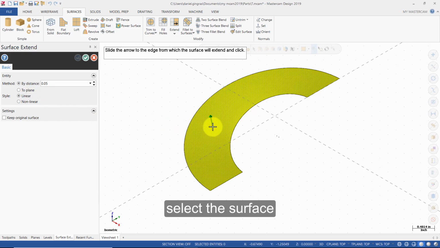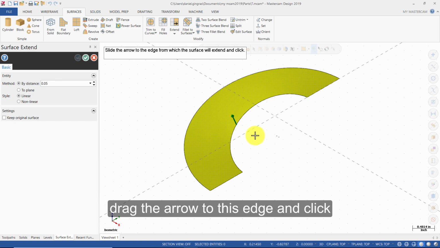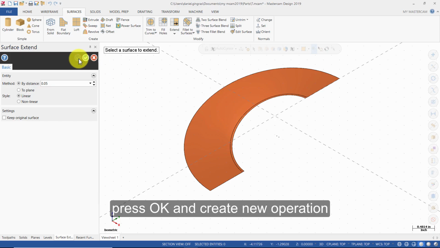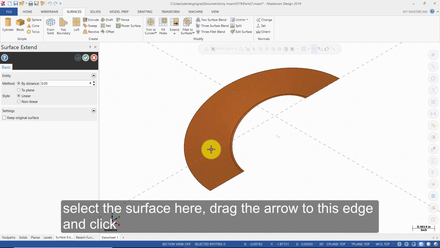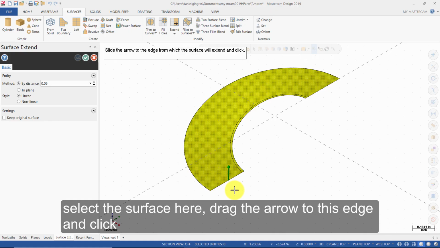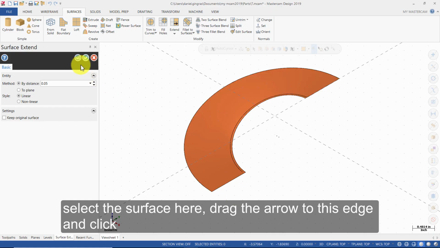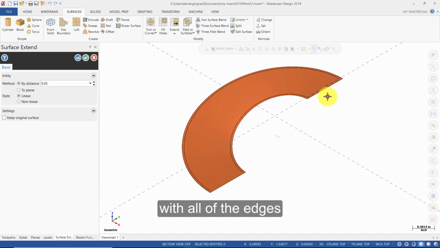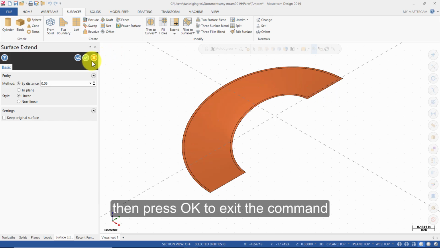Select the surface, drag the arrow to this edge, and click. Press OK and create new operation. Select the surface here, drag the arrow to this edge, and click. And repeat the process with all of the edges. Then press OK to exit the command.